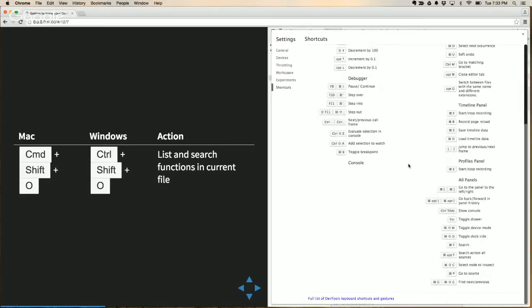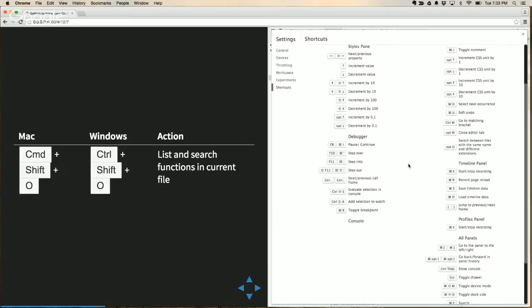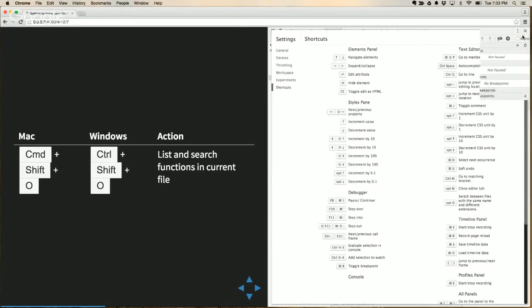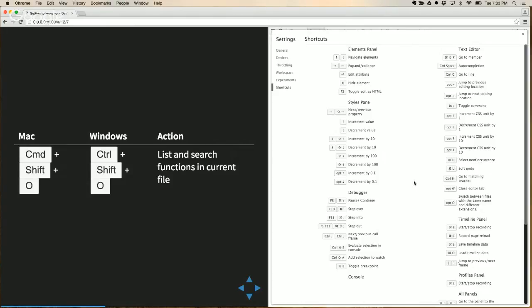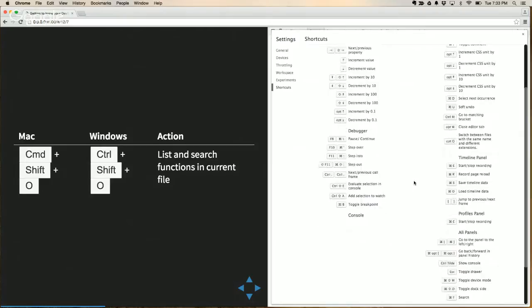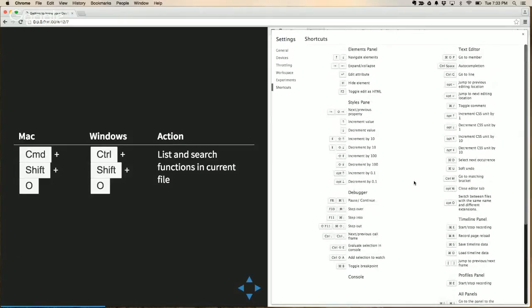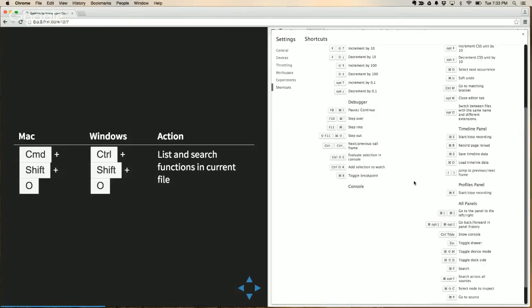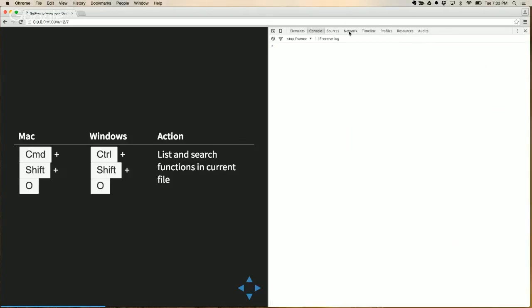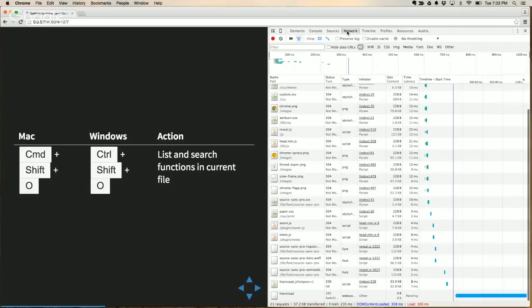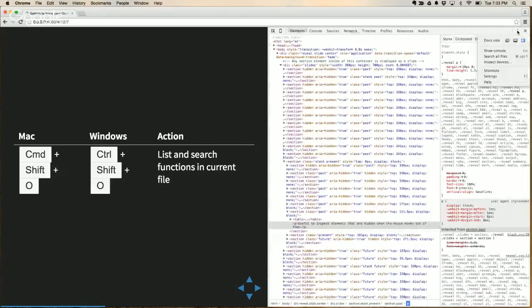You'll see, for example, I don't have the console shortcuts listed here, even though they exist. But once I've loaded the console, then where are they? They'll load new shortcuts sometimes. I see the head of the console, but not the shortcuts. The link at the bottom says full list of keyboard shortcuts and gestures. Yeah, that takes you to a website.